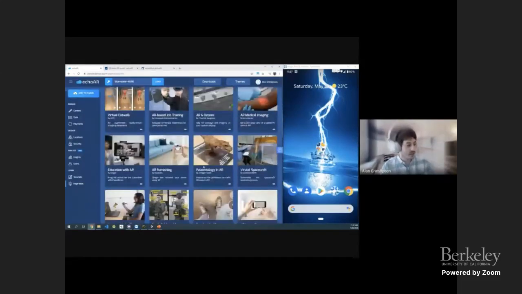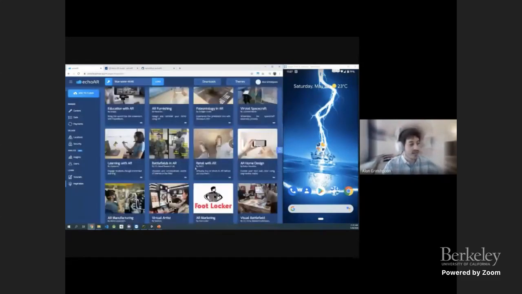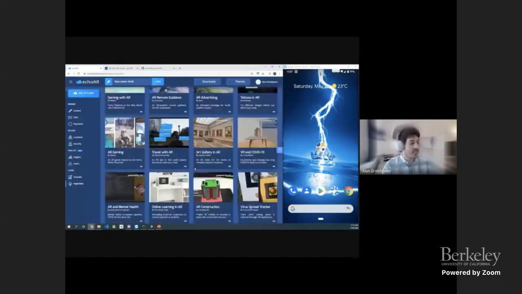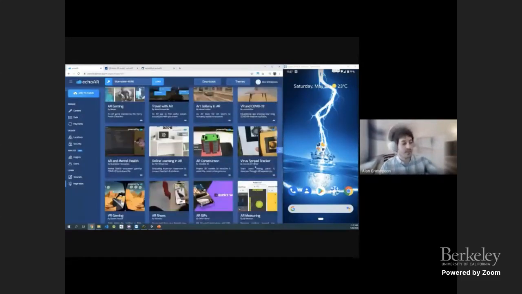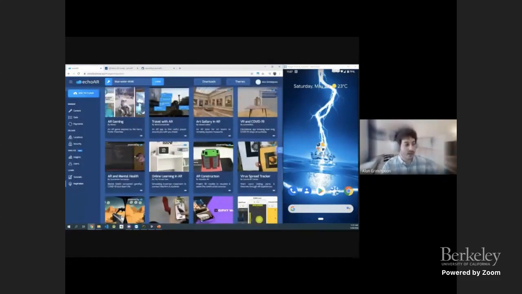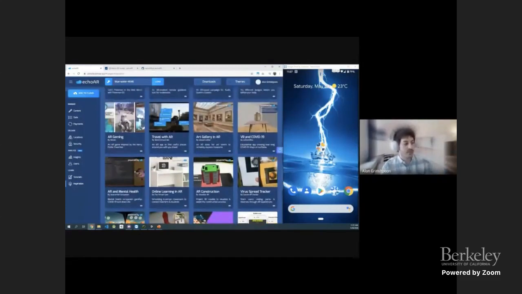And there are so many other examples here for healthcare and games and internet navigation and training and data visualization and shopping and retail. Remember I talked to you about the tracker for COVID that someone did in a hackathon. We have it here. We have another cool example of a VR app that people did in a previous hackathon, and they showed how long COVID can linger on different surfaces in VR. Or another group of developers who did a companion in AR for surviving COVID.